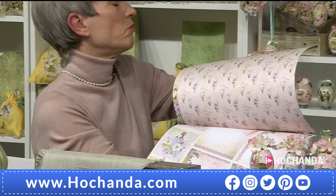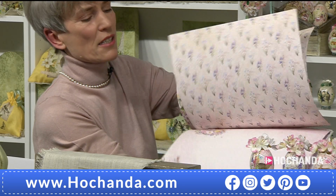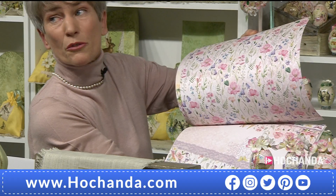We have wonderful large sizes for scrapbooking. Absolutely. Or covering bags, something like this. Look here, the background designs. And you've got everything, 16 papers, 4 different designs.